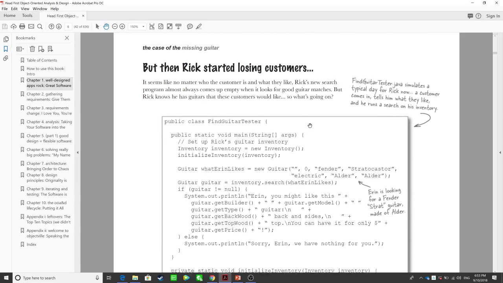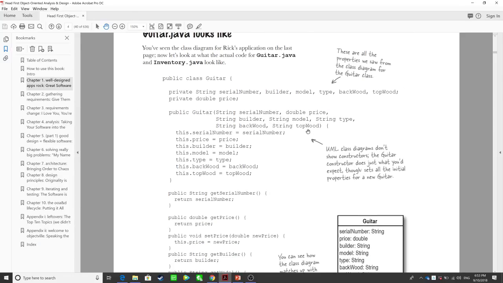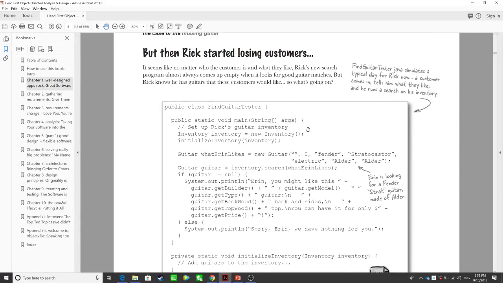Okay, so think about yourself as a customer. When you get into the shop, you want to look for a guitar of a certain type. It's not only guitars.